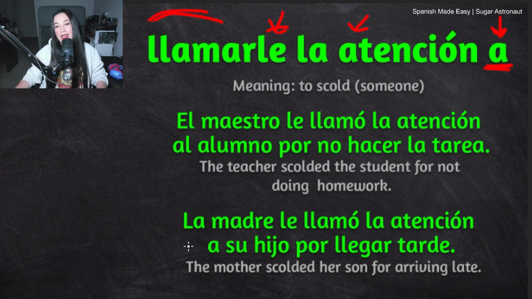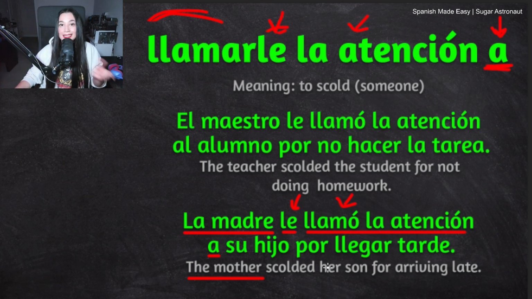La madre means the mother. La madre, the mother. Le, we have again le. And then again, llamó la atención a. This is again past tense, preterite tense, but obviously this can change. It can be future tense. You can say, la madre le llamará la atención a su hijo si llega tarde. So I can show you in a second how we can change the conjugation and make it future tense, right? So, le llamó la atención a, scolded.